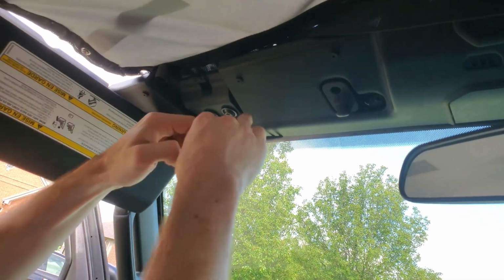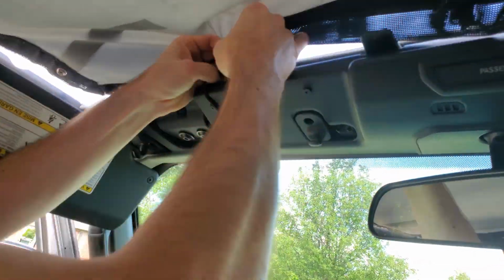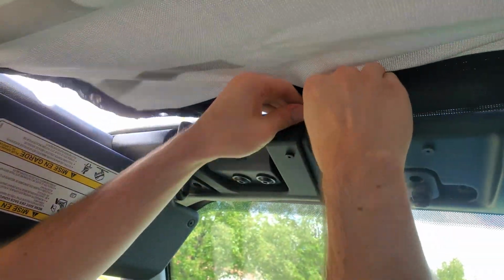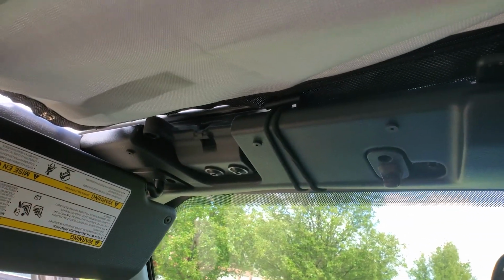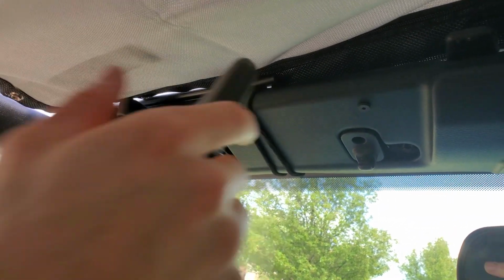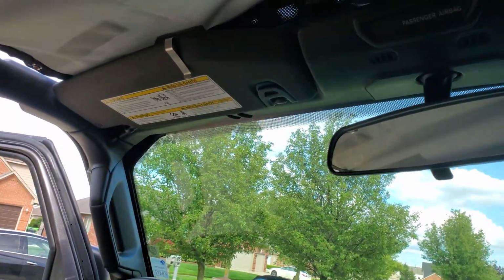And from a seated position in the driver's seat, you should, in theory, be able to reach this. There you go. And it's as easy as that. Woo! Now your visor goes back. You can put that back up and everything works just like it should.